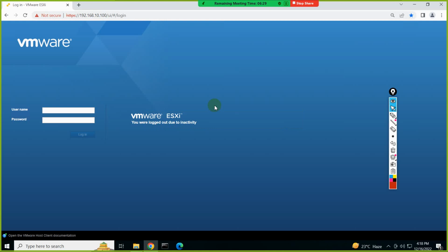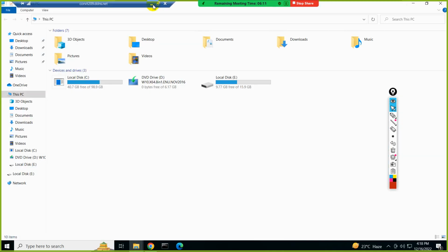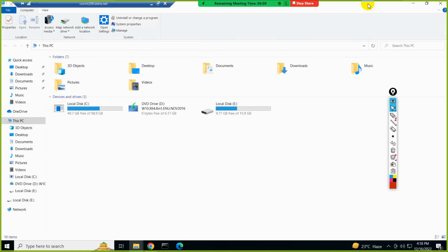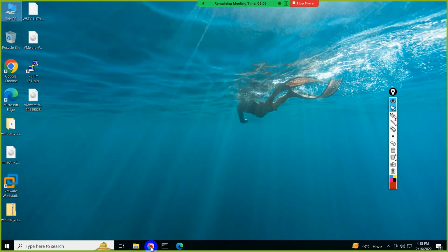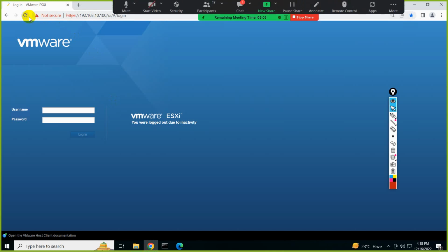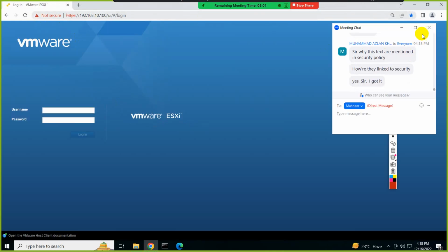Please do not attach USB. Such types of messages you want to give them. You want to educate them. This is also related to security, I believe. Am I right? Does it answer your question, Mr. Azlan Khatak? Perfect.